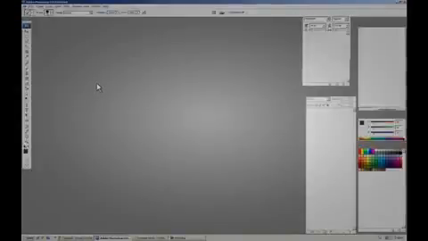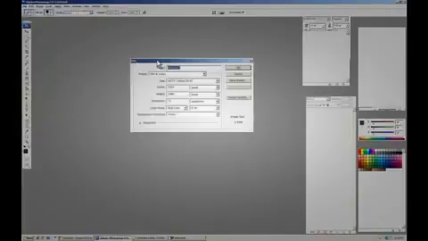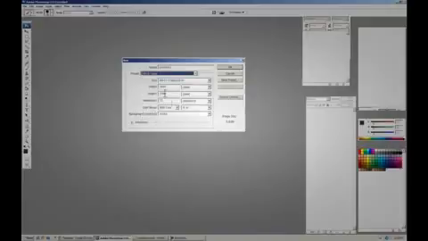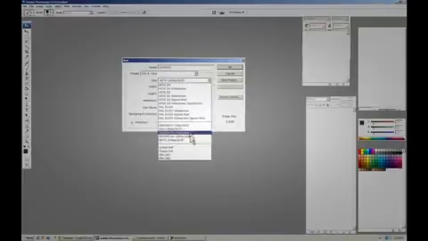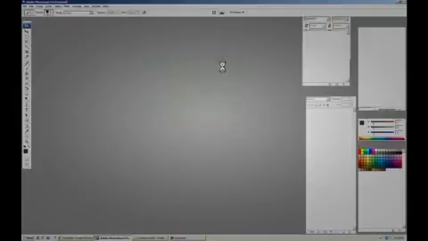Max here with the tutorial on Photoshop frame by frame animation. We're going to start with a new project. Let's get a preset, film and video, size HDTV 1080p, and everything else looks good. The 29.97 is the frames per second, but we can change that later.